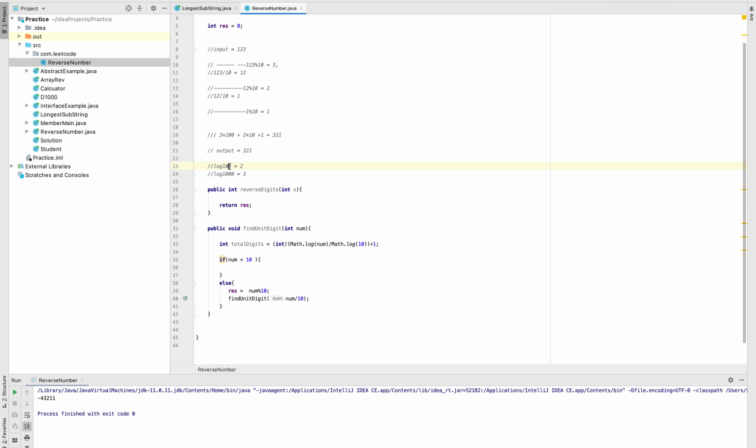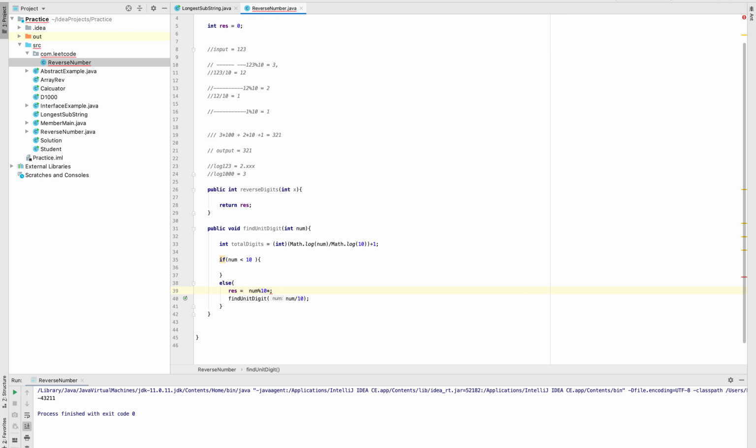So if this number was, let's say, 123, this number is greater than 100 and less than 1000. So the output for 123 would be 2 point something, right? But we have to take the whole number of it, so that's why I've converted this to int, and this will give me the whole number, and I'll add 1 to it, and I explained why I have to add 1 to it. Okay, so this will give me the total number of digits.